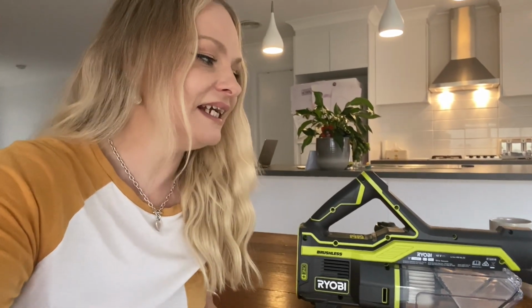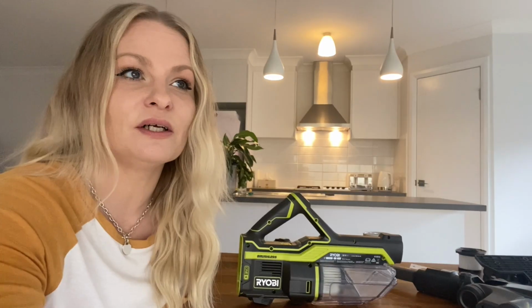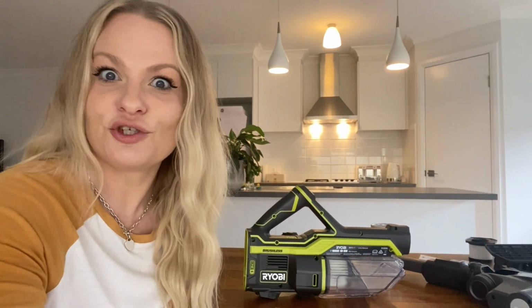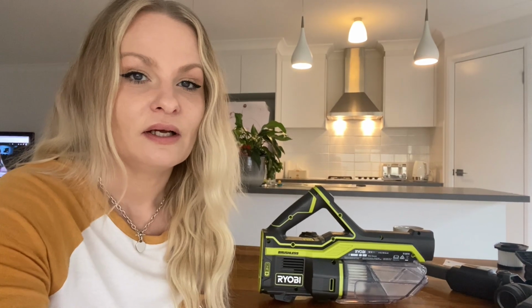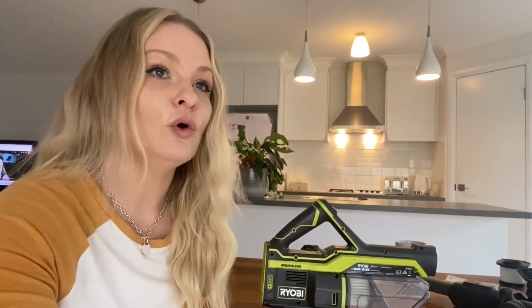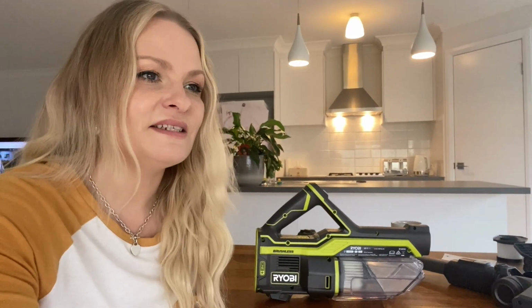that's supposed to be brushless as well. There are little brushes in there. I don't know what they're going on. Anyway, if I was going to compare it to my Dyson, well, it depends on what Dyson you have, I suppose. I just had the regular cordless version, very similar to this.